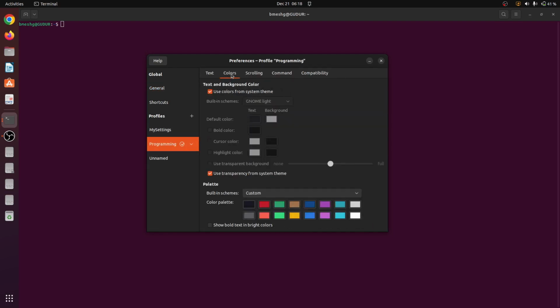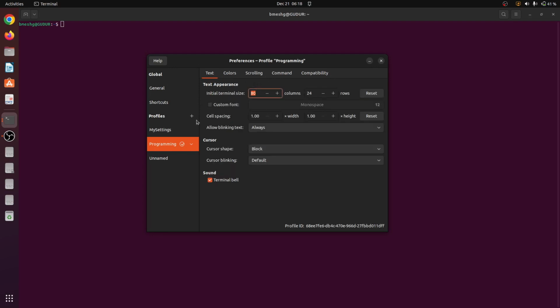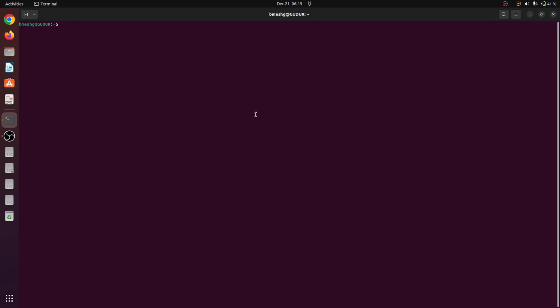You can go to color and change the background and the text color, everything. Normally I use this one, my settings, whenever I work on programming. If you add any profiles, they will be available here, and whenever you wish you can select a different profile. Here I will select my settings.